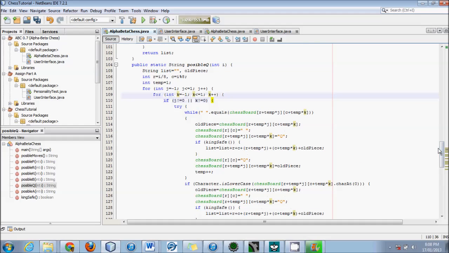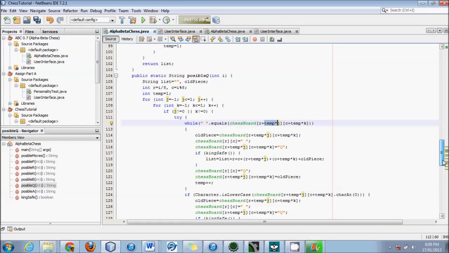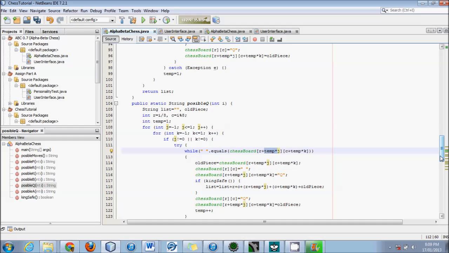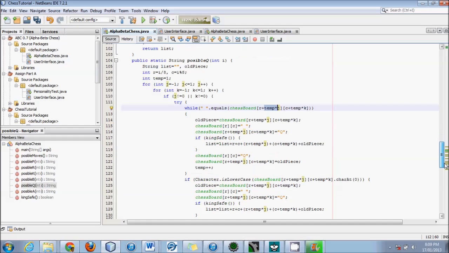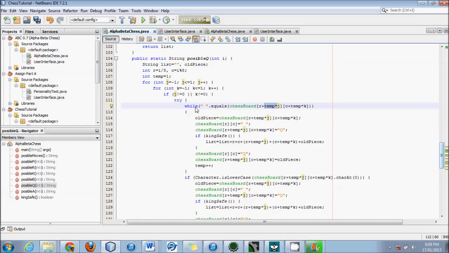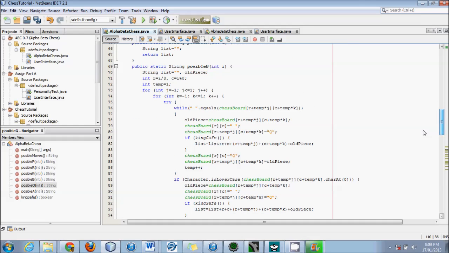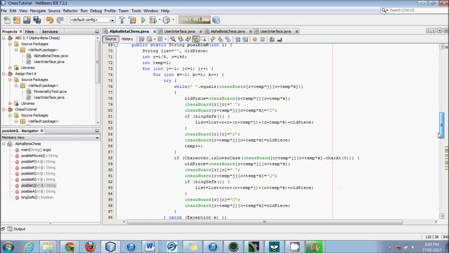Alright, so now basically what that did was it stopped it from thinking, because if both are 0, then this temp times j and temp times k aren't going anywhere. So it's basically a wasted effort on the engine's part. Obviously it would quit right away because it's not equal to 0, but then it'll check if it's lowercase, and there's basically no point to bother checking at this spot when they're both 0. But it's not necessary. The previous code from the end of the last tutorial was valid. It could just be tweaked a little bit.